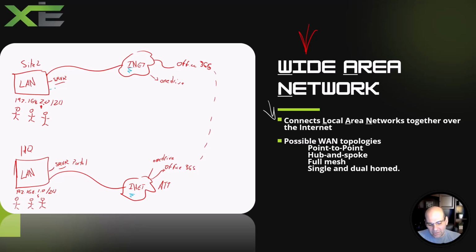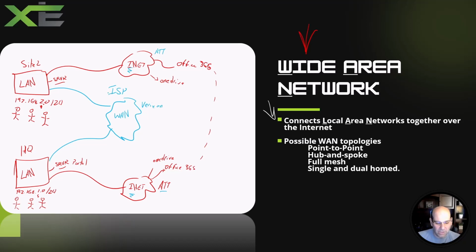So a WAN would be a connection that comes in, and typically this is going to be provided by an internet service provider. So let's just say again, here was AT&T. Let's say that over here was AT&T as well. This WAN connection could be AT&T. Maybe it's Verizon. Maybe it's somebody else.